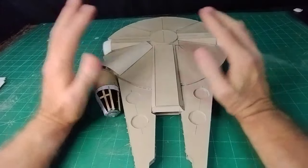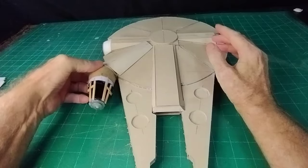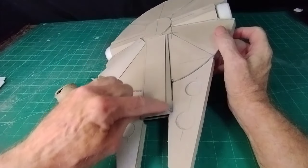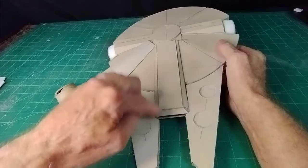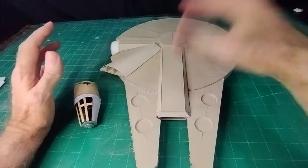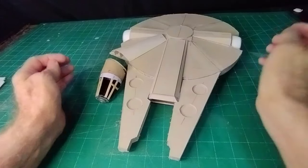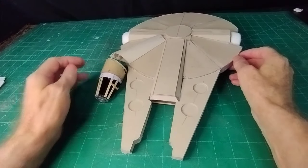So what I'll do is I'm going to finish it off now, put the cockpit pieces all together, paint it up. I can fill where I've scored along these cardboard lines. I can fill with wall filler, so there's no gap there. And then put all the stuff on and complete it, and then I'll come back and show you the finished thing. So I'll see you in a moment and we'll see what it looks like.